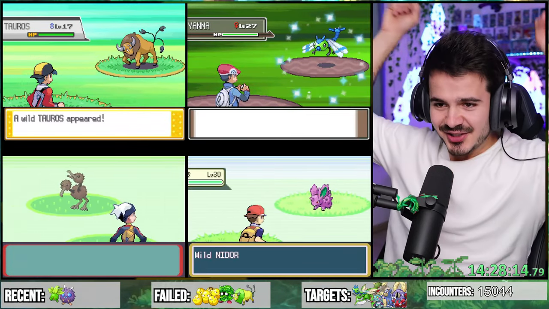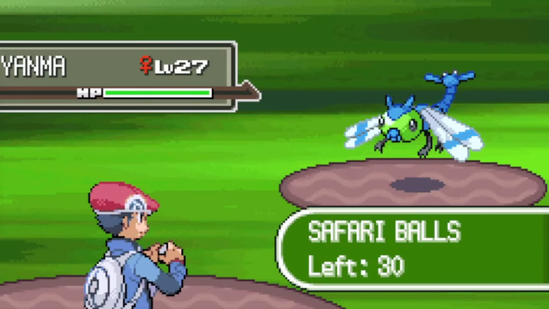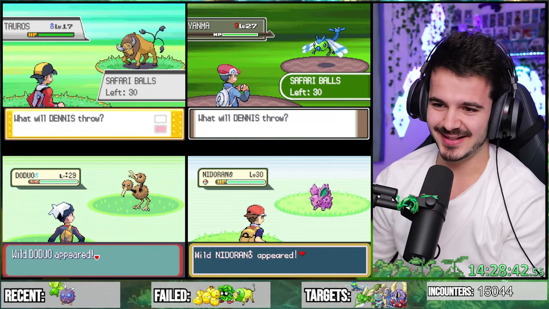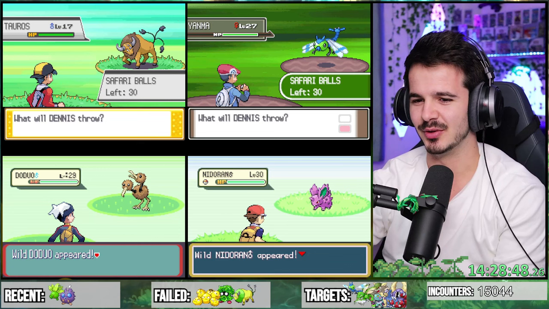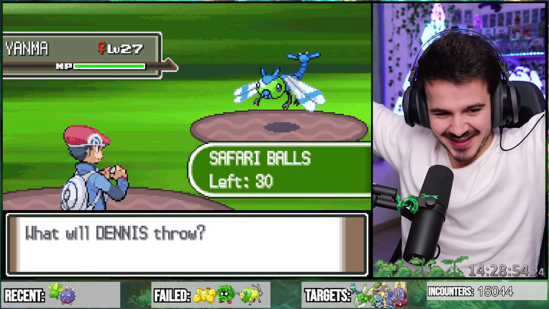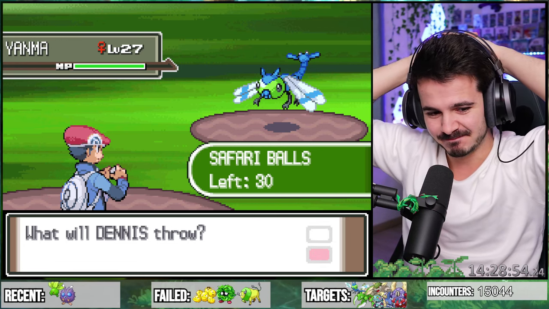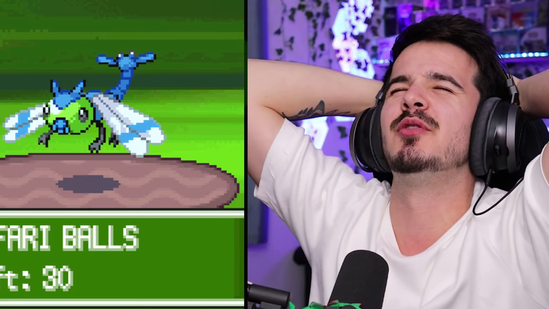Oh my god, shiny Yemma! Shiny Yemma! Oh my god, yes! Oh, it's right there! Nice! It looks so cool with the blue. Oh, I'm only thinking about losing it now. We gotta look at this shiny real quick. Give me a sec. Shiny Yemma on the screen. Holy moly. Oh, I'm so nervous. I really hope we can catch it though. That would be so cool.